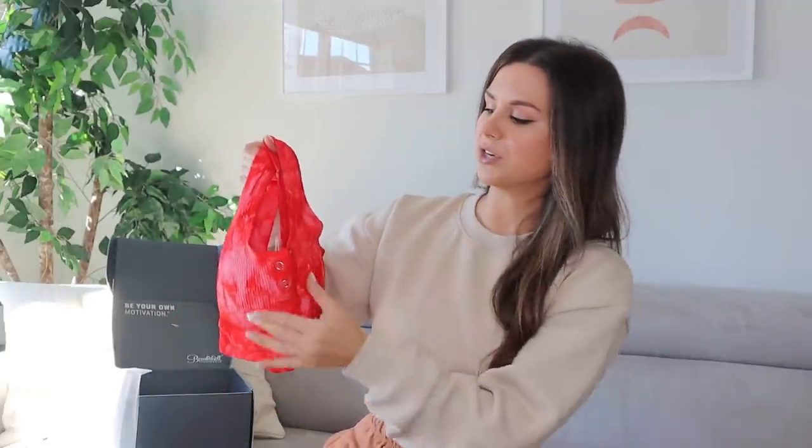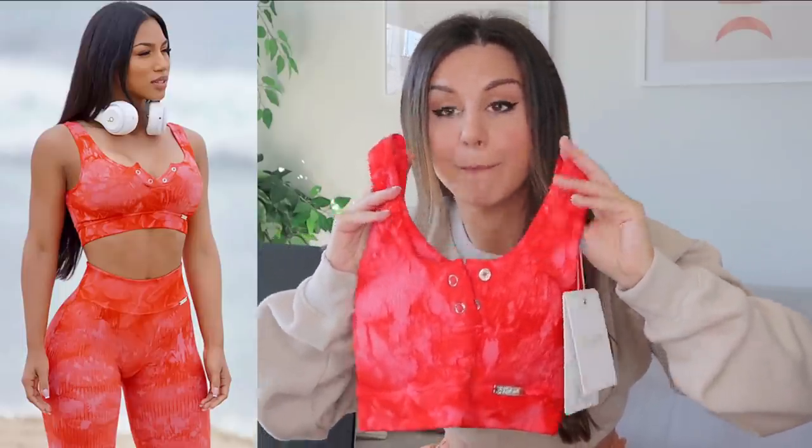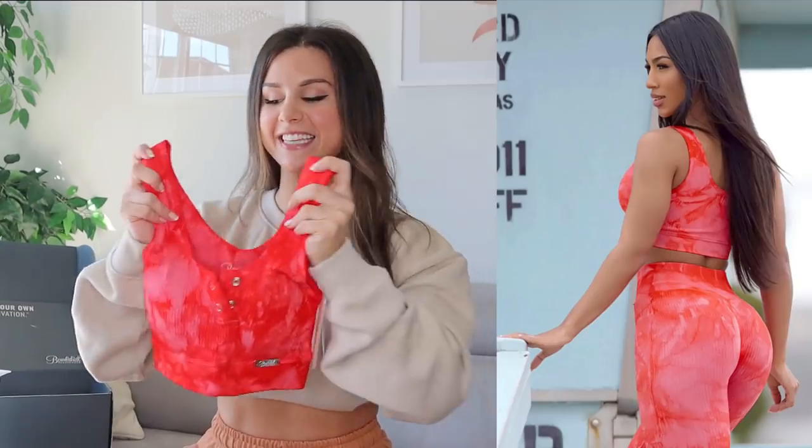To match the Hawaiian Punch seamless leggings, I have the snap seamless bra. I also want to mention their sizing is a little weird — some pieces are just a size small, but some are extra-small/small, so it's a two-size situation which is a bit confusing. The snap seamless has literal snap buttons in the front — two little baby snap buttons — which I love; it adds a little something to what might have been a bulky sports bra. Out of all of them so far, this feels the most supportive, most flattering, and most durable. Let's go try these on!